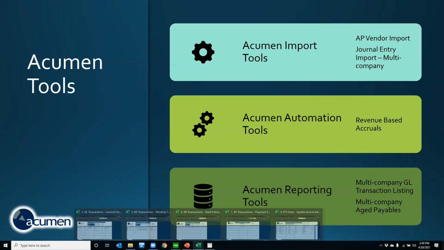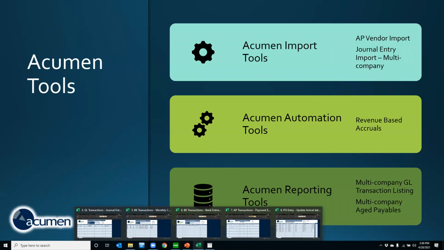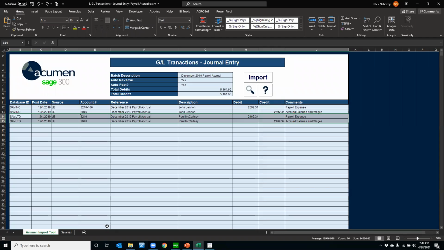Our development team has spent years helping clients with Sage 300. And as such, we've spent a lot of time knowing what it does really well and what it doesn't do very well. And importing is okay, but it's clunky, right? Well, we've created a series of tools that will make this easier for you. So I just have a few examples. We have about 50 different tools in the library right now, crossing a whole bunch of different modules. So I'm just going to show a few examples and how we might use something like this.